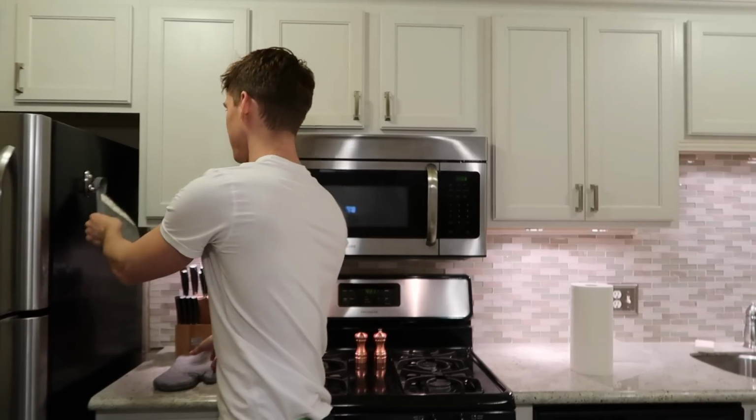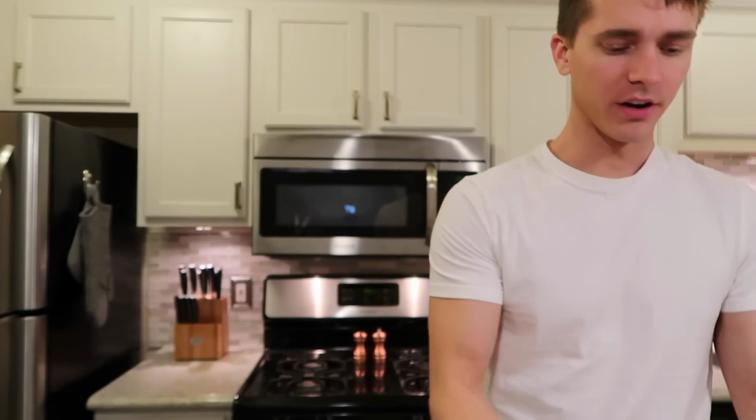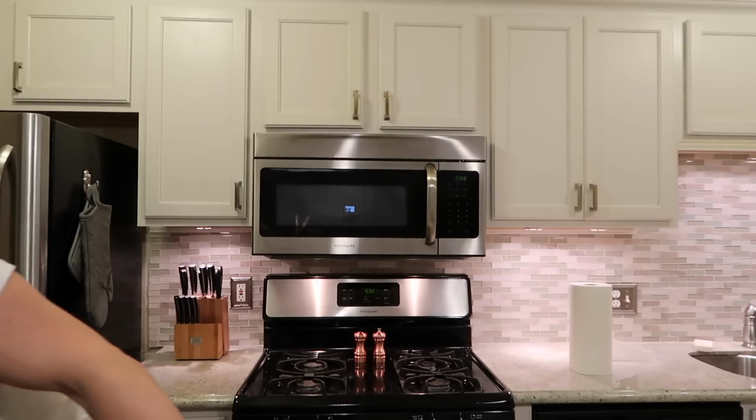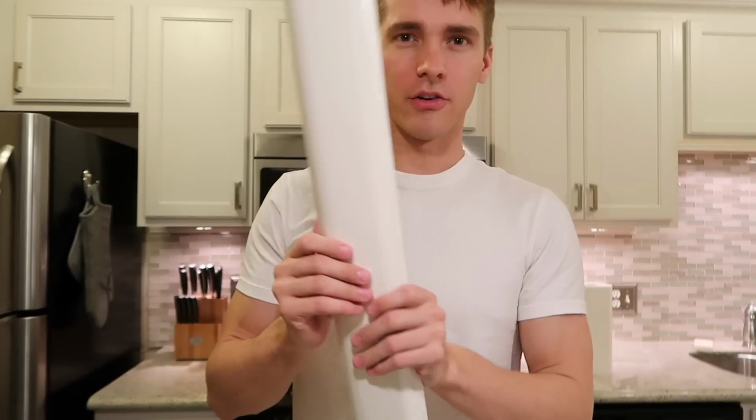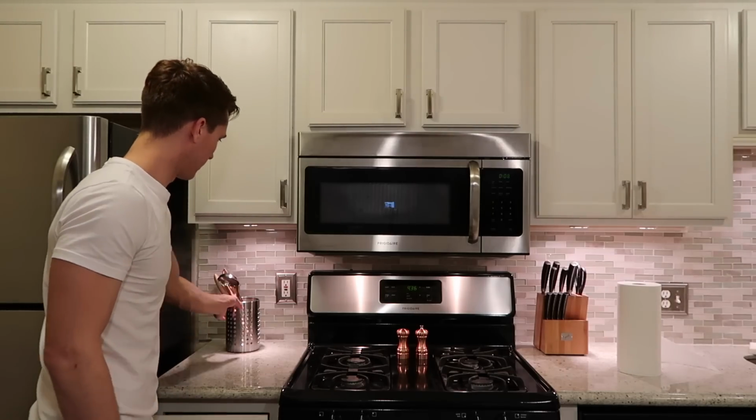I'm gonna hang that on the side there so that I can put my oven mitts on the side of my fridge. What? I got an extra one. Yes. Into the drawer. Hole filler. Tupperware. Bought some other lights for behind my TV because I think that would look really cool. Cover so I can cover the cords to the TV because I don't want to drill new holes. Stainless steel. Beautiful.